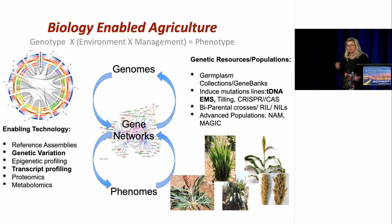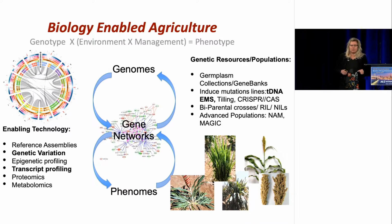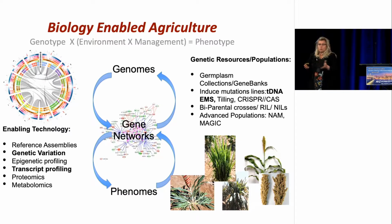And when we think about a phenome, I think of it as a complex trait. If I talk to a breeder, there's only one trait that's important. It's yield. Yield, yield, yield. All right? But you can start to break down yield into smaller components. These smaller components are the interaction of many genes, which we just heard from Dan. And in fact, many times it isn't a brand new gene.